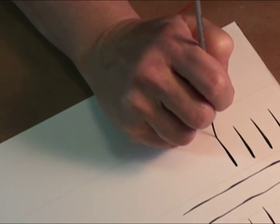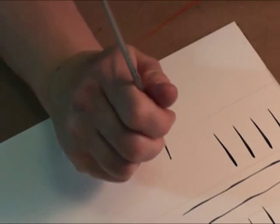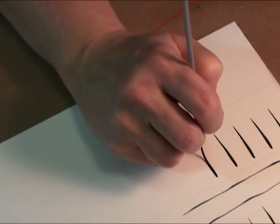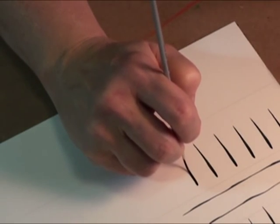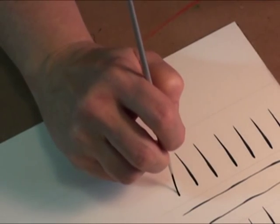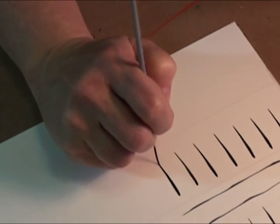About half of my paintbrush is leaning down on the ground, but it's not from me laying my brush down, it's from me pushing down. Push, lift, pulling towards yourself. You always line, pulling towards yourself. Push, lift. Push, rest, lifting as you go.